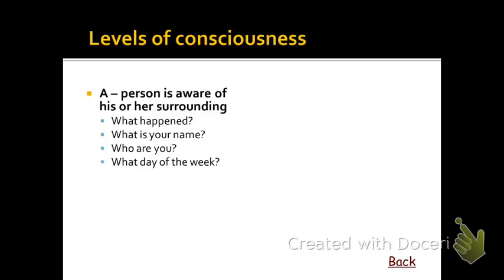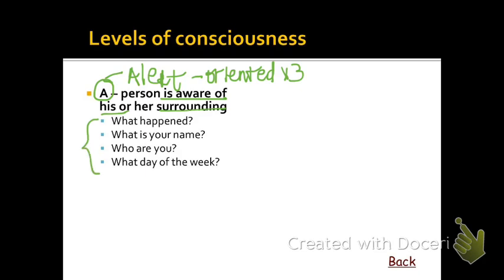So when we think of someone who's an A, we think of a person who is what we call alert, okay? A patient who is alert and is responsive and is oriented. What this means is the patient is aware of his surroundings, the appropriate time and the date, and they know their name. This is commonly referred to as being responsive to person, place, and date, or what some people in the field would call oriented times 3. So again, someone who is an A on the levels of responsiveness is totally aware of his or her surroundings. They know what happened. They know their name. They know who they are. They know what date of the week it is.